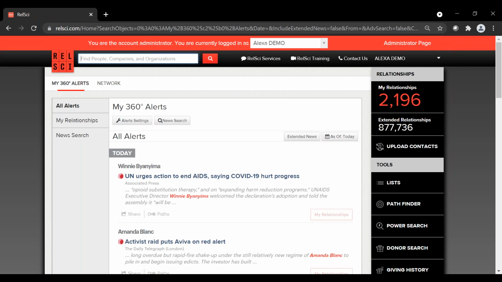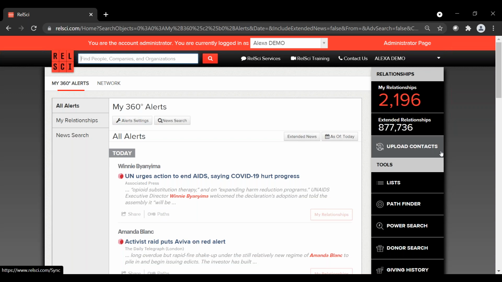When I click her name from the dropdown, I am now in Alexa's account, and that is easily distinguished with that red banner to alert me that I'm now in a user's account. So within her account, this is where we could do the typical upload contacts process, which would add those LinkedIn relationships directly to Alexa's specific account so that they appear as if they're her relationships and not my relationships.